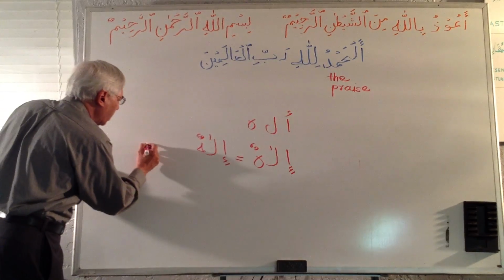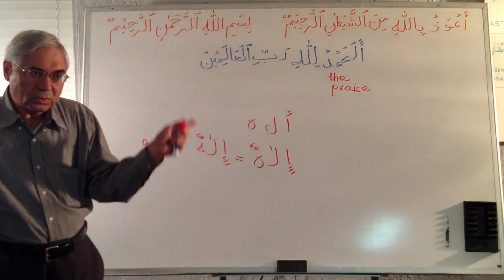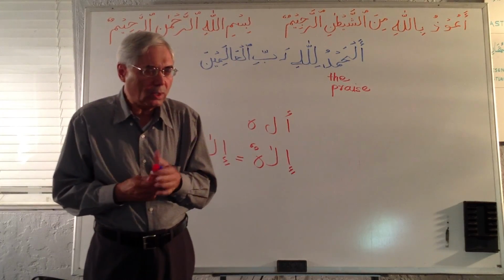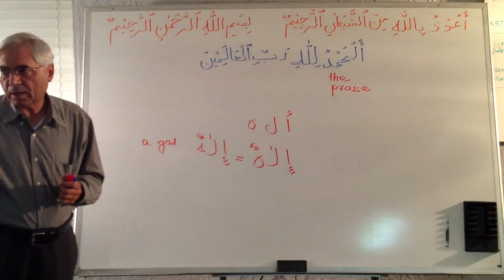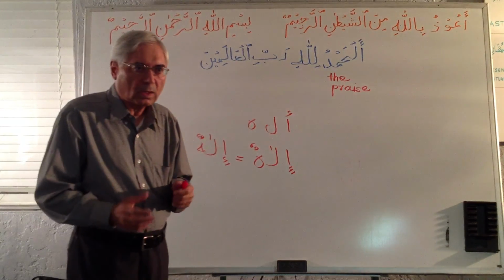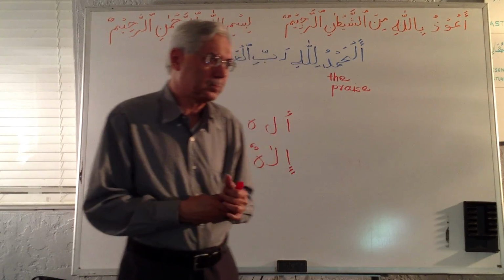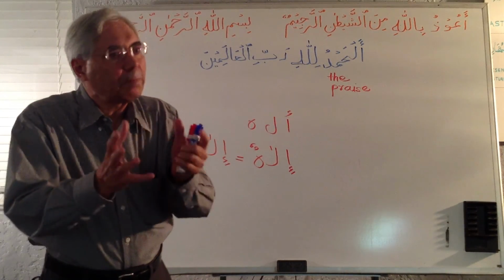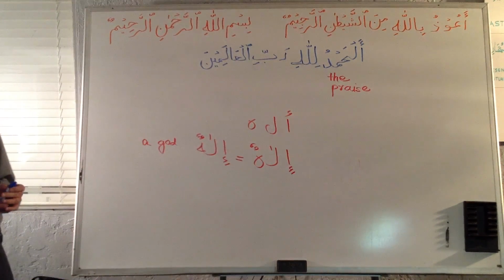What is the meaning of this noun? A God. All nouns with 2 dhammas have an a in it. A book. Kitabun, a book. Hamdun, a praise. Ilahun, a God. Just a, any God. It can be an idol, it can be your desire. Anything that you worship is your ilahun. Anything that you have love and devotion and submission for, that particular thing is ilahun, a God.